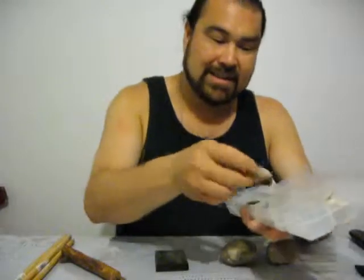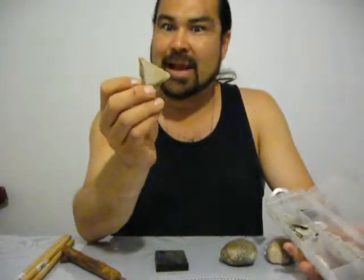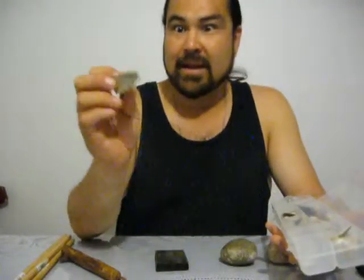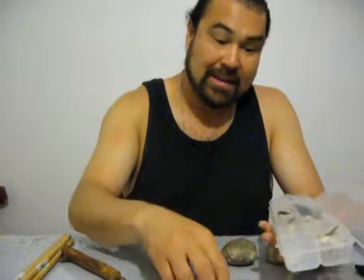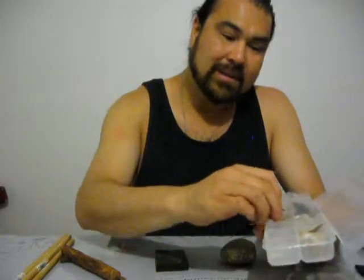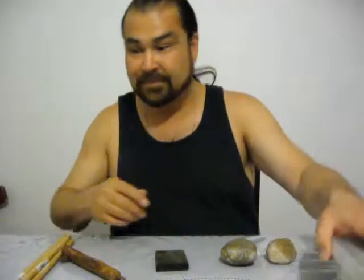Now, you have to understand the rock. You look at it like, this would make a nice little hatchet. It's not a really big one. This could make a nice spear point. So you want to look at the rock and see what you can make out of it. You don't want to force something out of it that's not what that rock can be.